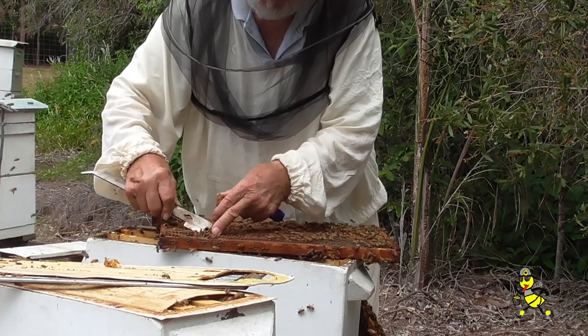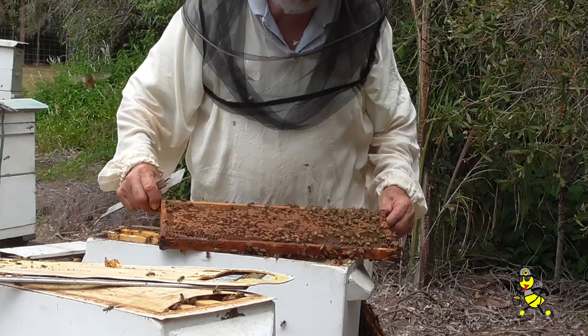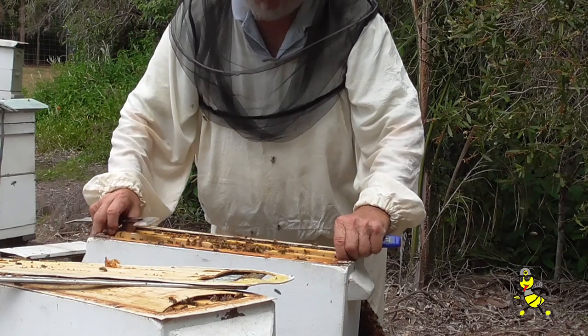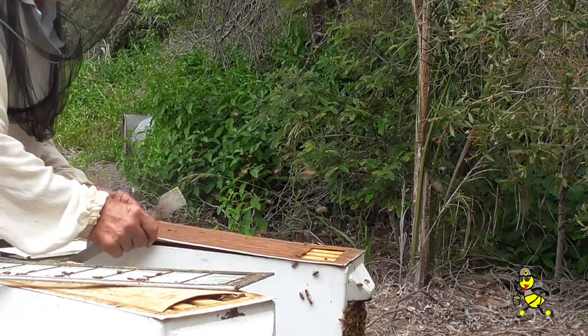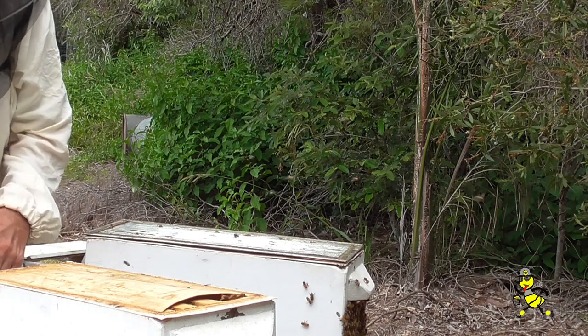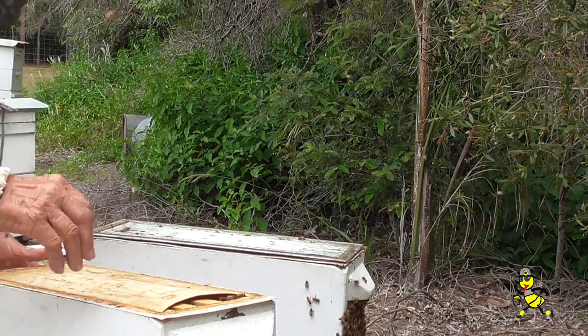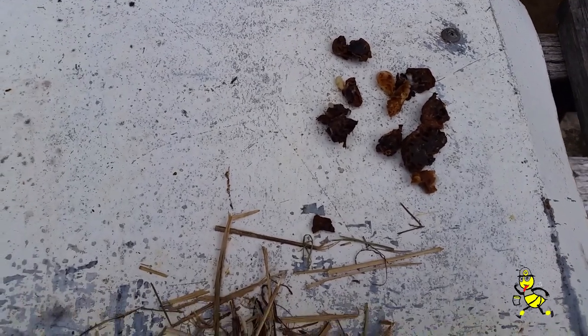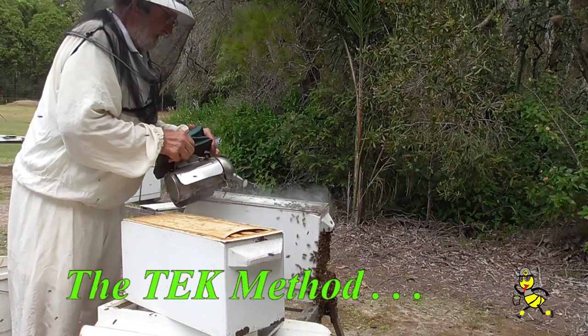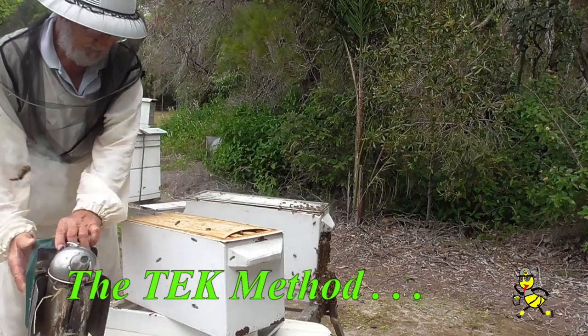Another three cells found here that I'm just removing. I found quite a number of different aged queen cells. The nuke is now being reassembled and I've only left the one open cell because I consider that it would be the best cell to rear a new queen. There's a total of twelve cells that have been started. So I've kept what I consider the best one, which hasn't been sealed yet. It is a lot easier working four or five frame nukes, as you've only got half the weight of a full super.